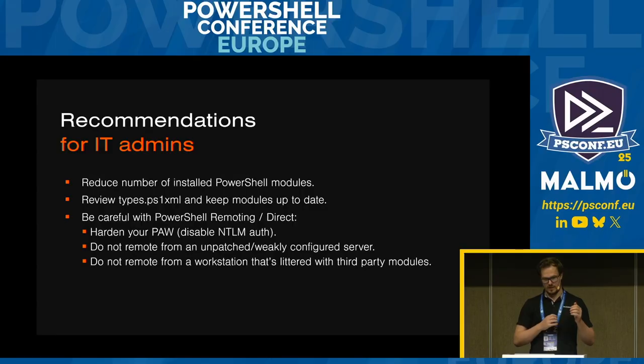So then, of course, you can harden the system that you are using PowerShell remoting from. Disabling NetNTLMv2 is a really good thing, right? Disabling NTLM altogether would probably be a good idea. And then no one can steal your hash. So it's quite an easy fix for that one, right? And if you just patch to the latest version of PowerShell remoting, also PS framework, then yeah, you're covered, right? But basically, what you need to keep in mind is that the system that you are using PowerShell remoting from needs to be hardened. You cannot just use that from anywhere.